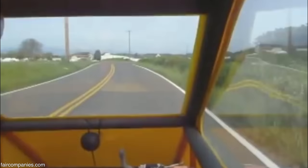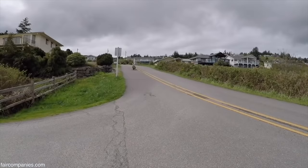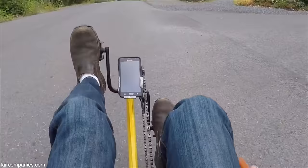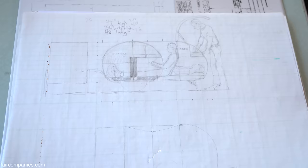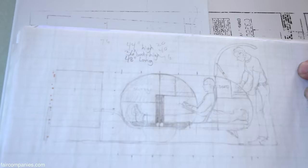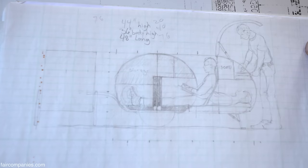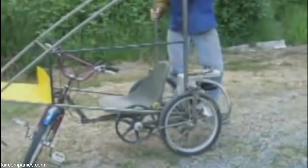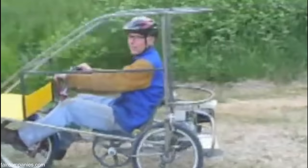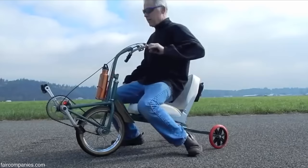A lot of what I'm doing is reliving my past — the past that I missed out on. When I was young I was really into soapbox derbies. I always had drawings when I was a little kid — those were the first drawings I had, my soapbox derby. I was going to be laid down, sleek, and I was going to win. My dad went as far as buying the wheels and the axle and making me the base. Then he worked at Boeing and work picked up — a lot of overtime — and we never completed it.